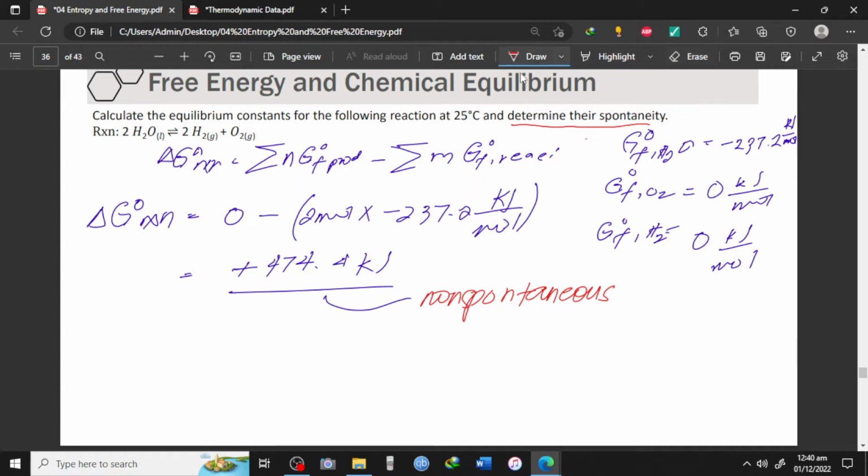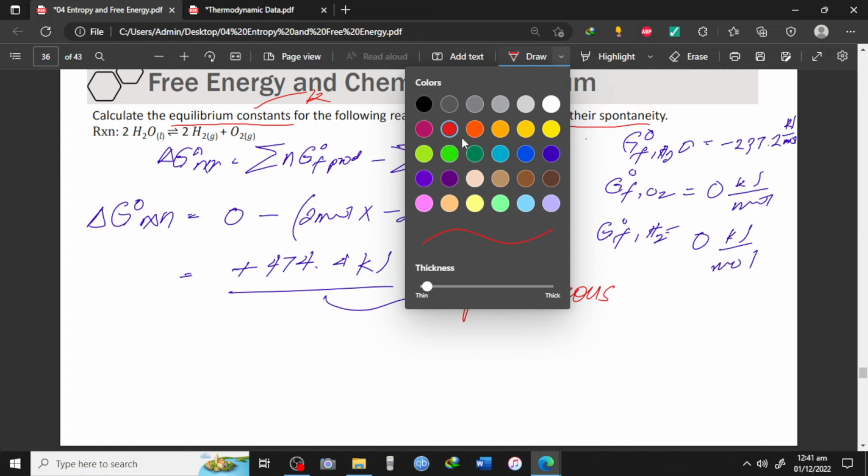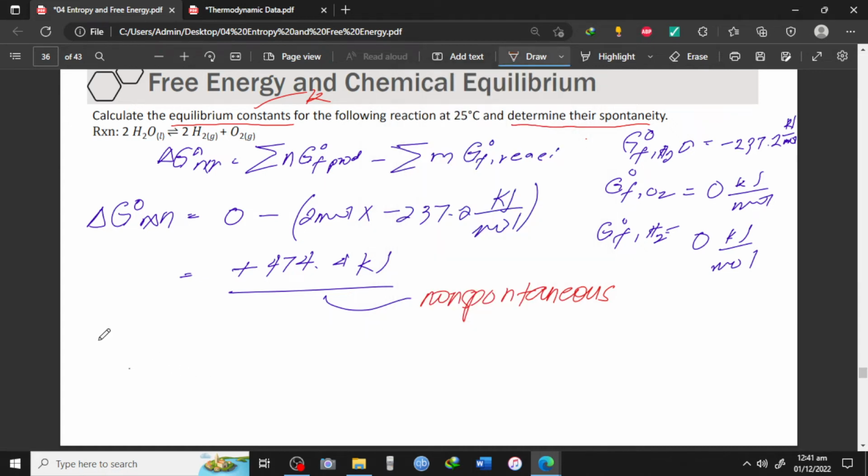And again, bakit yung standard free energy yung ginamit natin? Kasi based on the question, ang pinapahanap sa atin is yung equilibrium constant or K. So, now na nasabi ko na si K yung hinahanap natin, let us now solve for K. Okay, so hanapin na natin si K. Nahanap na natin kasi yung spontaneity ng reaction natin. Ngayon, si equilibrium constant naman na. So, palit lang tayo ng color ng pen. Okay, so 4K na to.